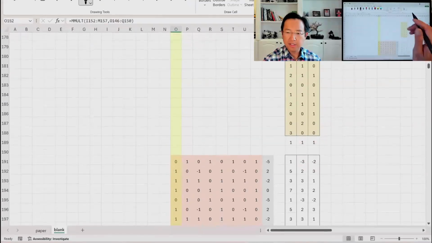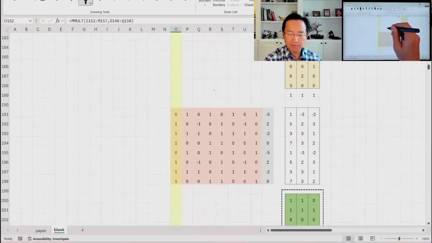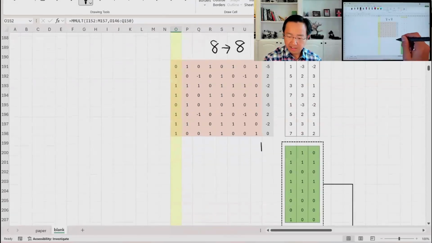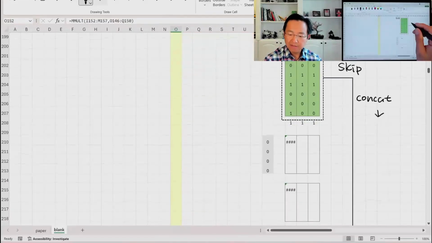And so first, I have 8 as my input. And when I apply the first transformation, this is a linear layer. In a convolution case, it would be convolution, but this is a linear layer, fully connected network, going 8 to 8, and then we have ReLU. Okay, and then you can see that it's going to follow a kind of skip connection, and it's going to be concatenated with something else down here. We're going to see that later in the decoder part.